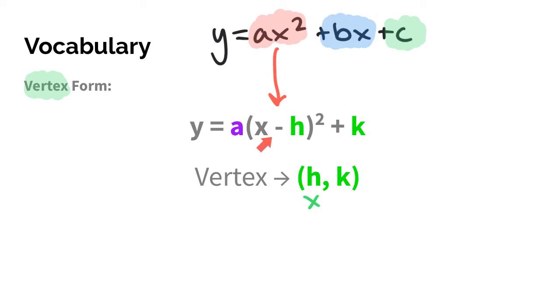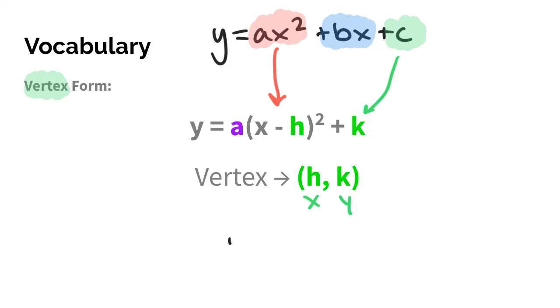Because it's written as x minus h, we talked about in our first section that the h value is the x coordinate of our vertex, but we're always going to look at the opposite. For example, if it said x minus 2, even though it says minus 2, the h value is simply going to be 2. So it's always the opposite of what's shown in there. And on the outside, you have plus k. Plus k is our constant term at the end, that c value, but in this case it represents the y coordinate of our vertex. It's going to shift that graph up or down, like we talked about at the very beginning.